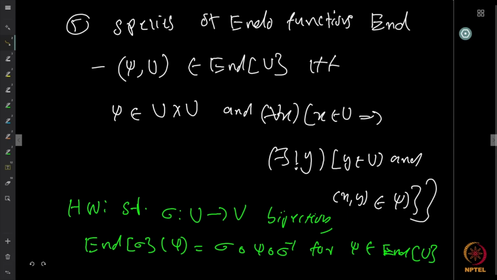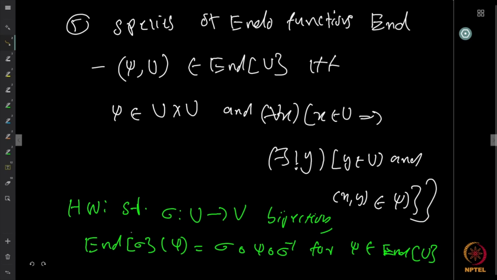Because psi is this set of ordered pairs where x comma y tells you where x is mapped to, y must be unique. So this is the set theoretic description of the species of endofunctions.